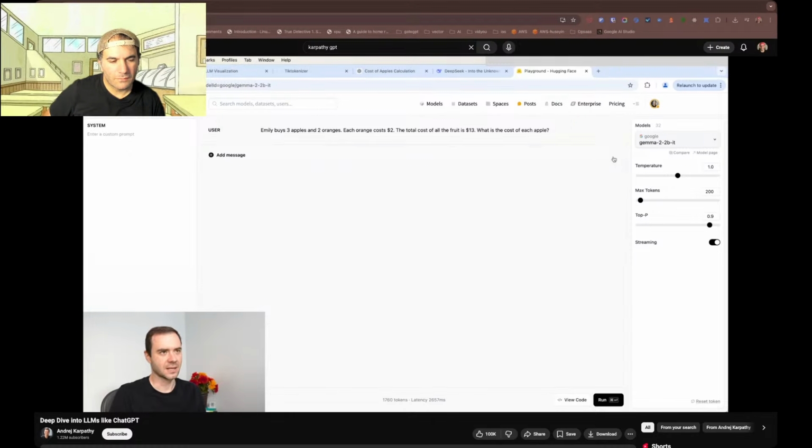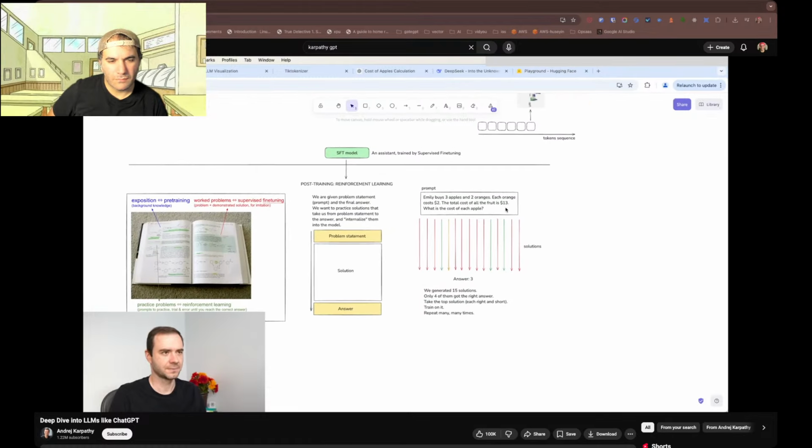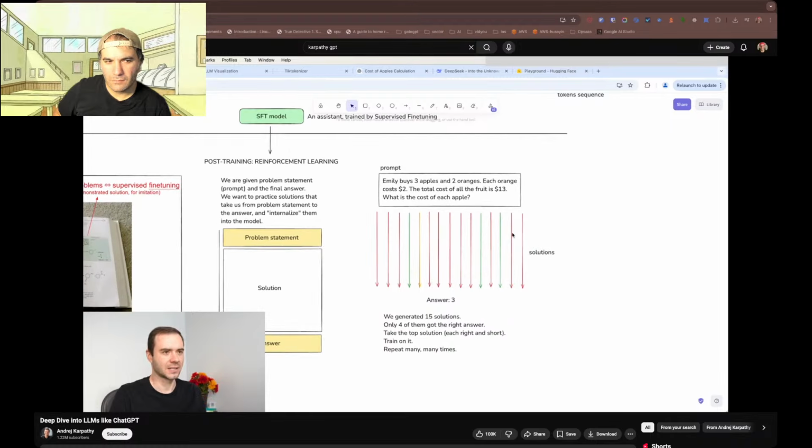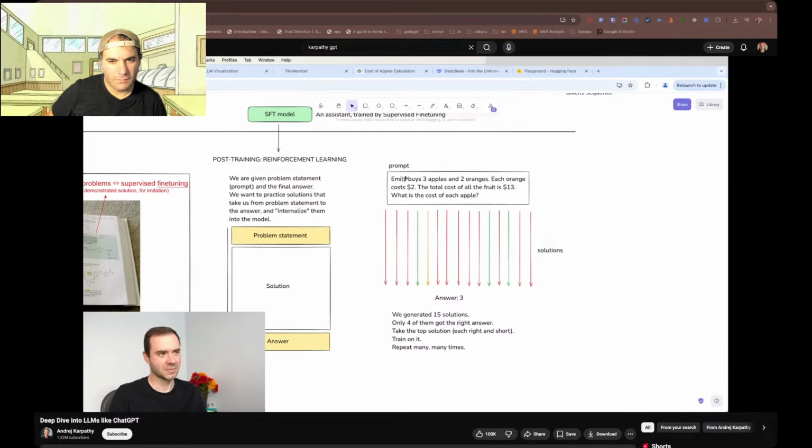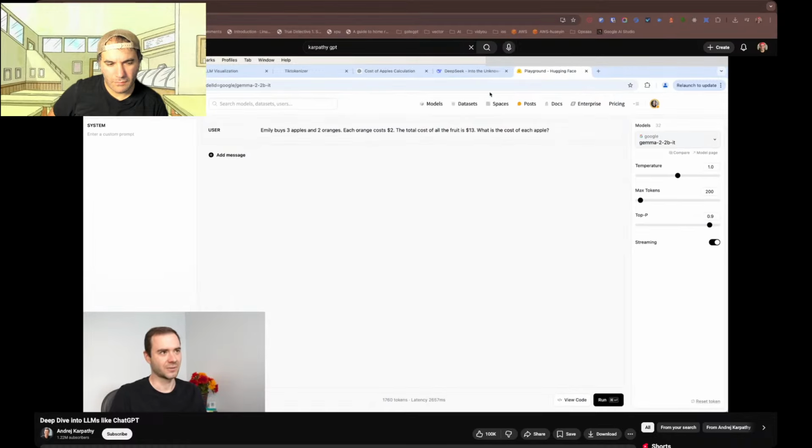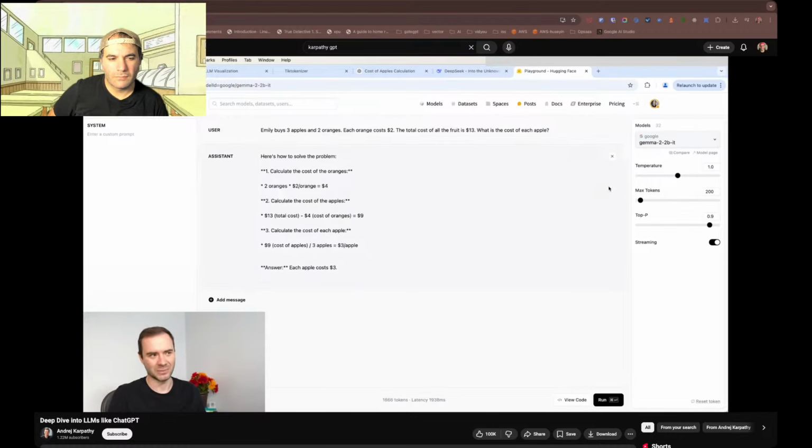So let's take a look at what that looks like. If we come back over here, here's a cartoon diagram of what this looks like. We have a prompt, and then we tried many different solutions in parallel. Some of the solutions might go well, so they get the right answer, which is in green. And some might go poorly and may not reach the right answer, which is red. Now, this problem unfortunately is not the best example because it's a trivial prompt. As we saw, even a 2 billion parameter model always gets it right. So it's not the best example in that sense.